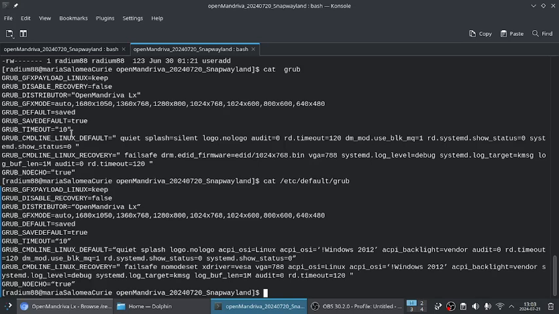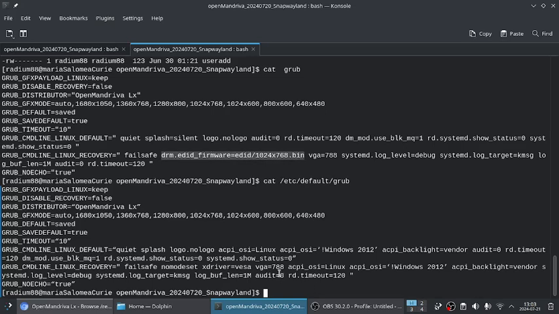Here you can see this line, default quiet splash, and there is no windows entry there. They have also mentioned one driver firmware. This is the one in 24.07 snap.